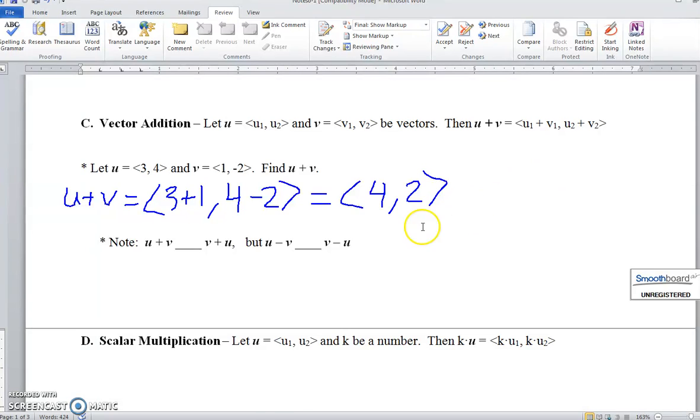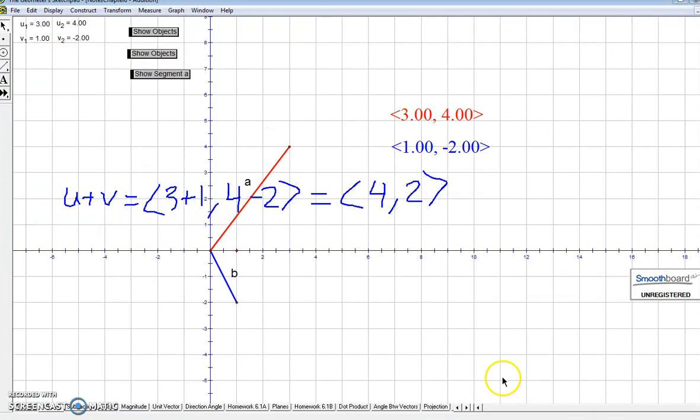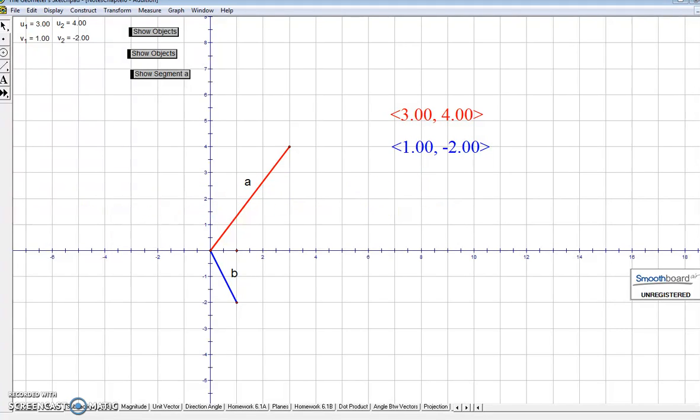So let's see why that works. Go to Sketchpad here a second, clear this off. There we go. Okay, so here are two vectors. This is 3, 4, and this is 1, -2. To visualize addition, simply take your first vector, and at the end I want you to think of this having that arrow there. Just the way that I happen to make this file, I can't get the arrow to show up there, but the arrow would be right here. Wherever that ends, move the blue vector, in this case, there, and have it start there, basically just take this and drag it over there. This is going to be where we end. And you can see we do end up at 4, 2.